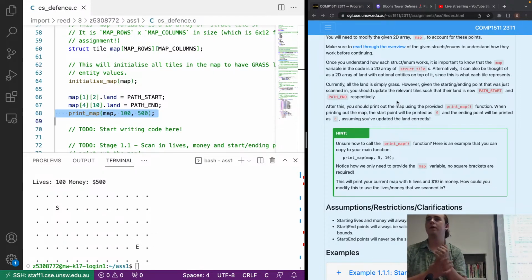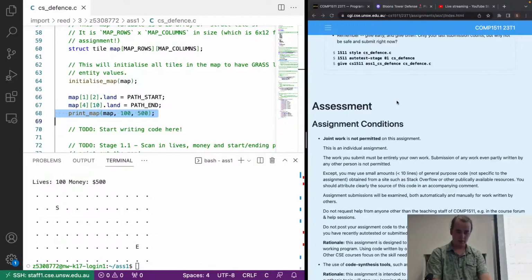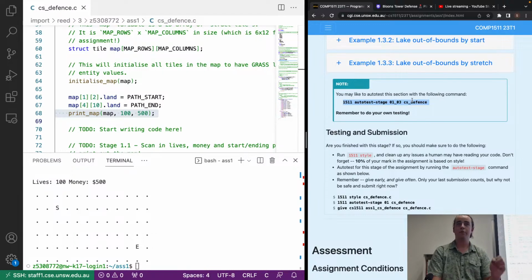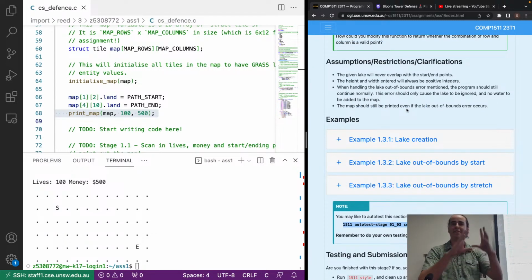Yep. Is there a way to execute the different stages of the code separately? Say, for example, I want to run just stage 1 or just stage 2. Is there a way to do that? Yeah, so the question was, is there a way to separate stages out to test them, I guess? So the assignment, all the stages build on top of each other. So technically, everything in stage 2 would always come after all the input for stage 1, but it is still one program. However, what you'll notice is that you can run auto tests for just stage 1.3 in this example. So you can run them for different parts for sure. So you don't have to run one auto test that does like 50 tests every single time.